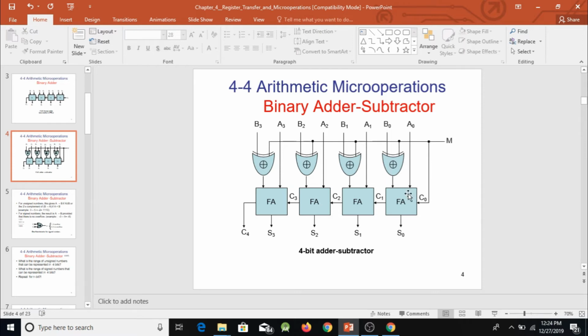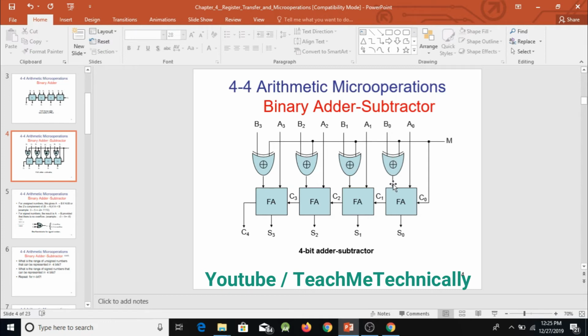Now the remaining task is how we will invert the bits of B and compute the first complement of B. We will compute the first complement of B by using XOR gates. As you know the working of an XOR gate, if we give one input as 1, what the XOR gate does is it simply flips the bit of the second input. So if B0 contains 0, then 0 goes here, and M contains 1 and M goes here in the XOR gate. The output of the XOR gate will be the inverse of B0.